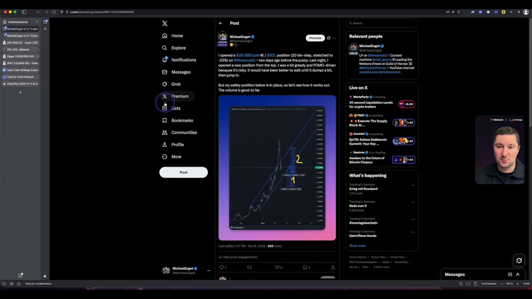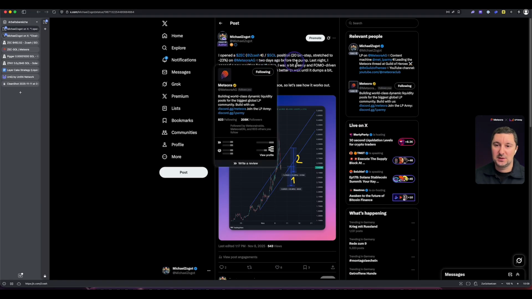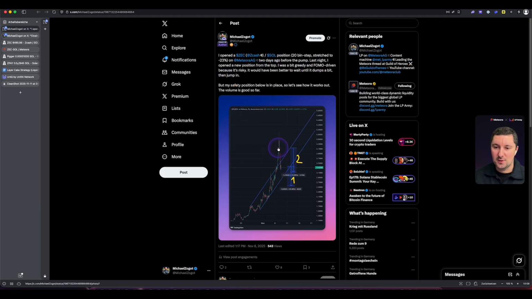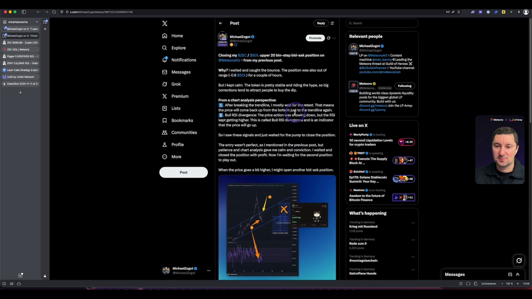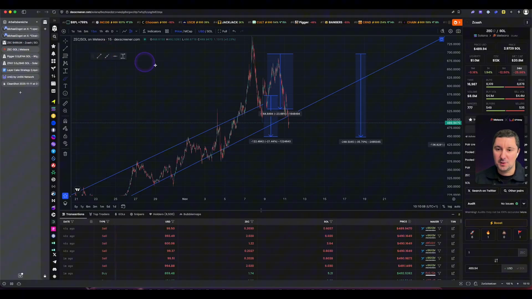Recently I made a tweet where I highlighted my Zcash position, which I opened from the top, and where you see that I have created two positions. And I also afterwards made a position and overall the chart analysis. It is an educational post. I just wanted to highlight how I actually do it in just one day. Most of the time for the bigger tokens I let it go for many days, but in this case I wanted to highlight it in a post. And let me jump to the chart.